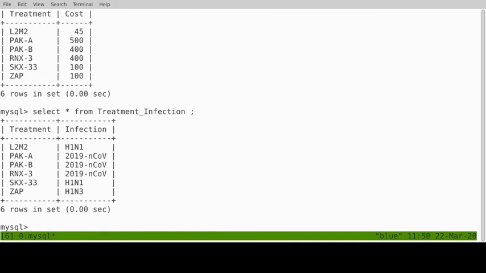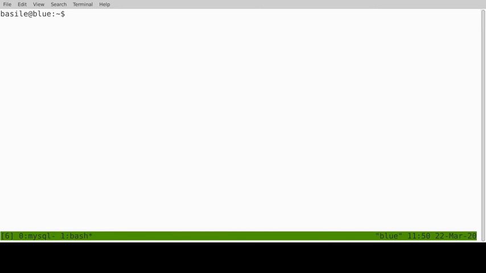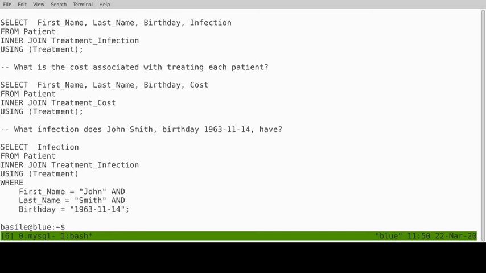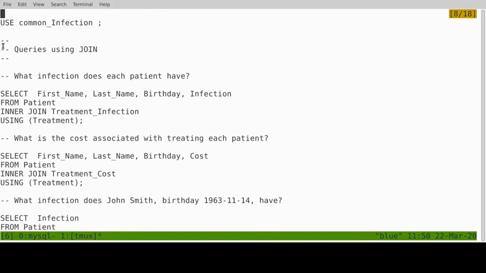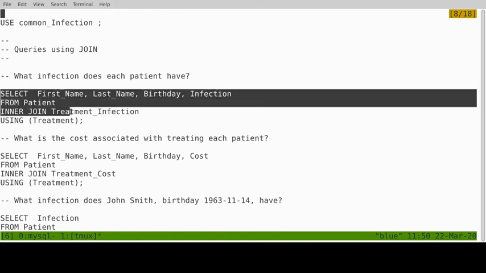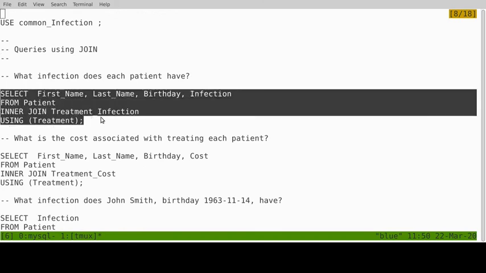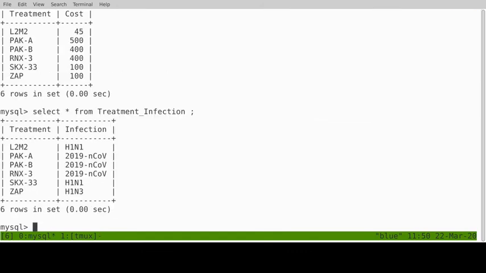Okay, so let me create another shell here. I just did Control B, then pressed C, and let's take a look at the infection queries there like that. And I think things scrolled off the screen, so let me just scroll up. All right, so the first query we're going to do is that one right there. I'm just going to copy paste it. And so basically this is a join between the patient and treatment there.